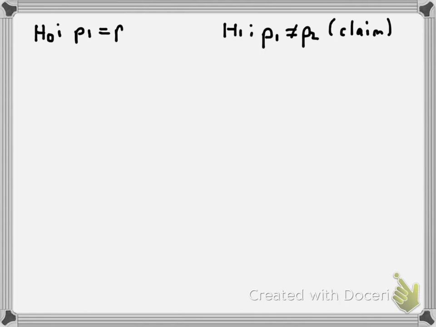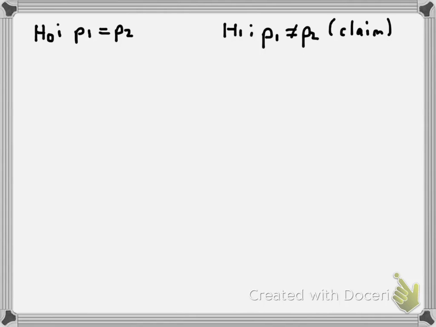In this example, we will use the traditional method to test the claim that the two Dutchess County regions have different rates of unsafe radon levels. So let's start with H0 and H1. If the rates are different, that means that their proportions are not equal. And that's our claim. H0 always has an equal sign, so p1 is equal to p2.